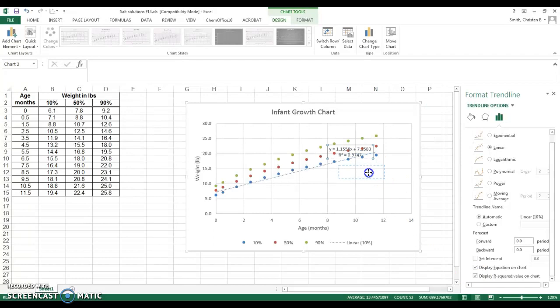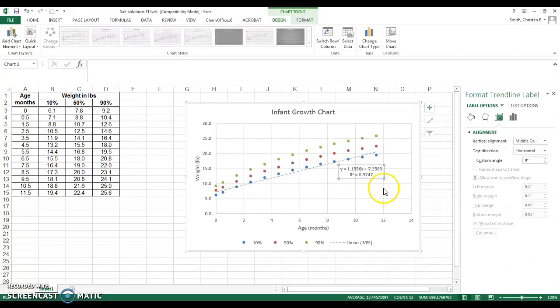Now here's the thing where you need to be careful and stay organized with your plot. I first clicked on my 10th percentile group on my blue points, and I've got my line of best fit for just that group. Here's the equation of my line and the r-squared value for my line. To help me keep track and remember that this is for the 10th percentile group, I'm going to click in this text box and type that there.